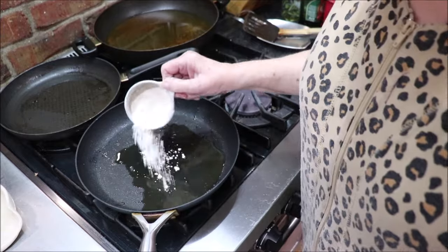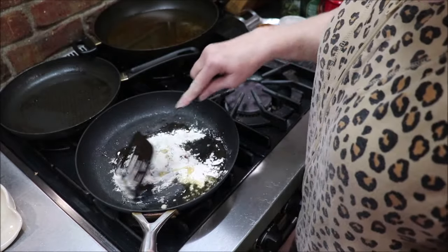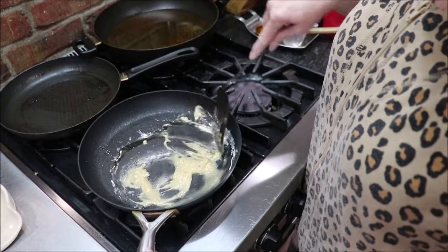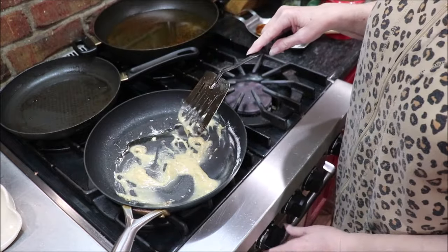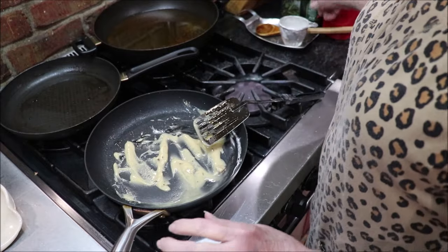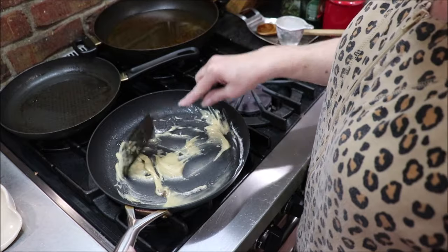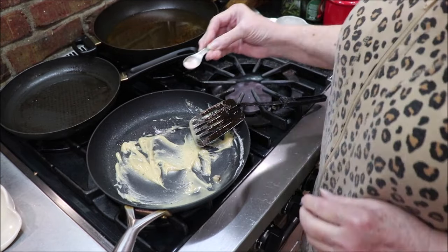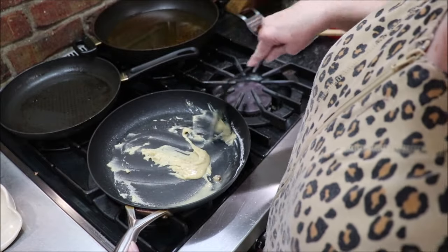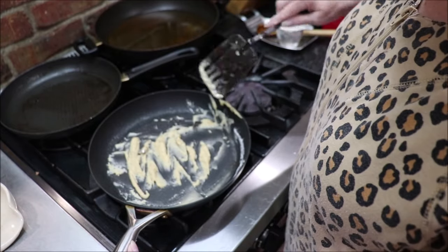Okay y'all, I'm going to make a little bit of milk gravy. The rule of thumb is equal amounts of oil and flour. I didn't measure, but I'm thinking I have about two tablespoons of flour here, and I did a little olive oil and a little bacon grease mixed. I just want to make a little gravy — I don't want a whole bunch. I'm going to put a fourth of a teaspoon of seasoning. I don't want this to get brown like brown gravy — I just want the flour to be cooked. I'll let it cook a little bit here and then I'll add my milk.